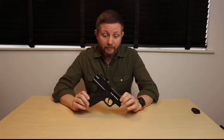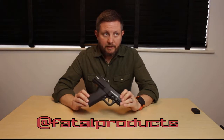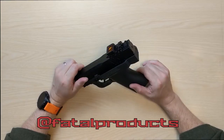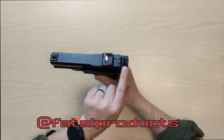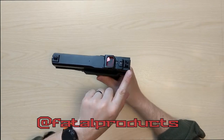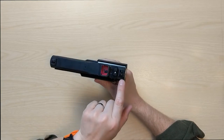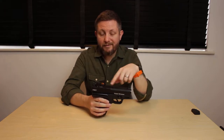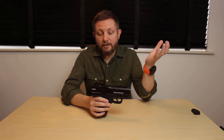If you want the red dot on there, but you don't want to void your warranty, I believe there's a guy on Facebook called Fatal Snot in the US. He makes a dovetail riser that will fit on here. It fits into the sight fixture, and you can screw red dots on there. I'm obviously in the UK, so I didn't go for that option. Or at the time, he didn't make them. If he made them at the time I was doing this, I may well have gone down that route, but it's a learning curve for me. This is something I wanted to know how to do.